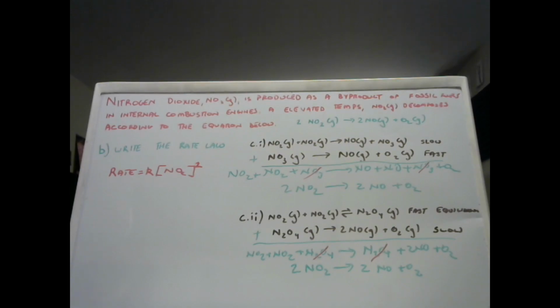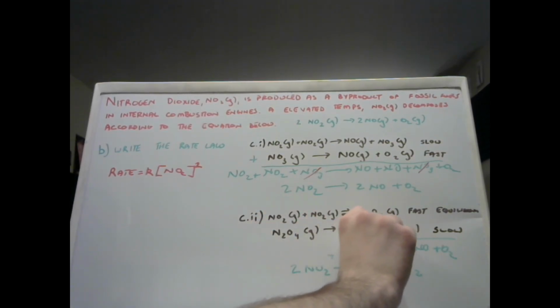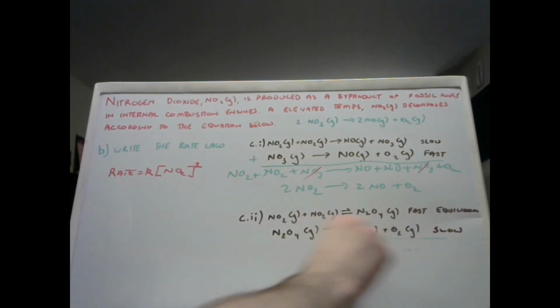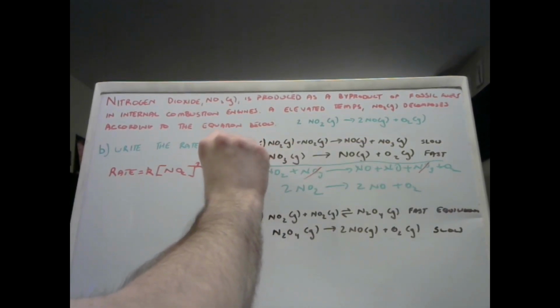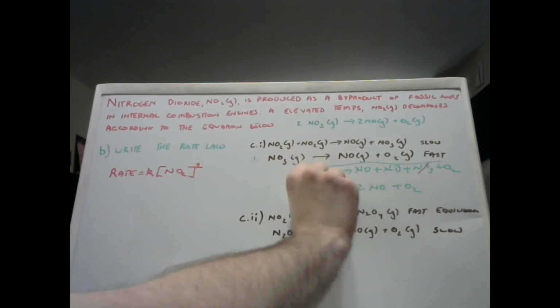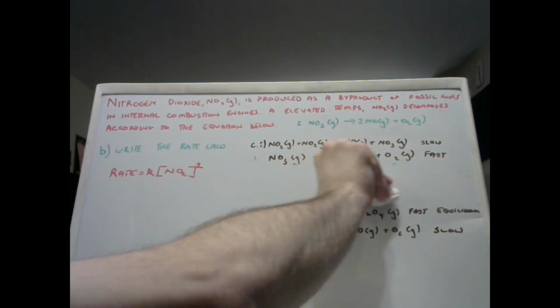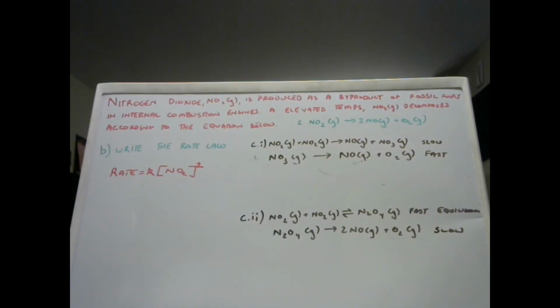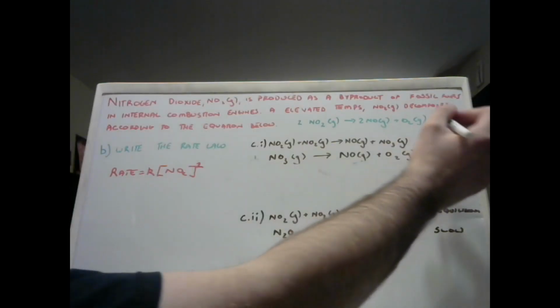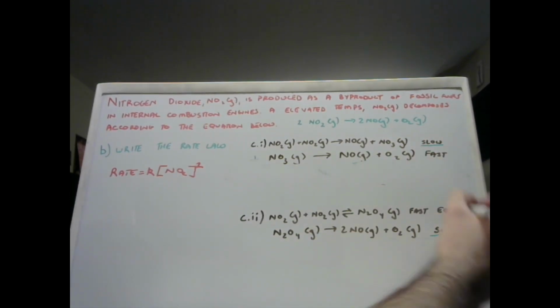Now we need to check the rate law. So let's go ahead and erase these. Erase the additions. We already checked they add up. Now we need to check the rate law. The way we write the rate law for any elementary step reaction, or really any reaction mechanism, is we find the rate determining step, which is always the slowest step. So for C1, it's step 1. For C2, it's step 2.